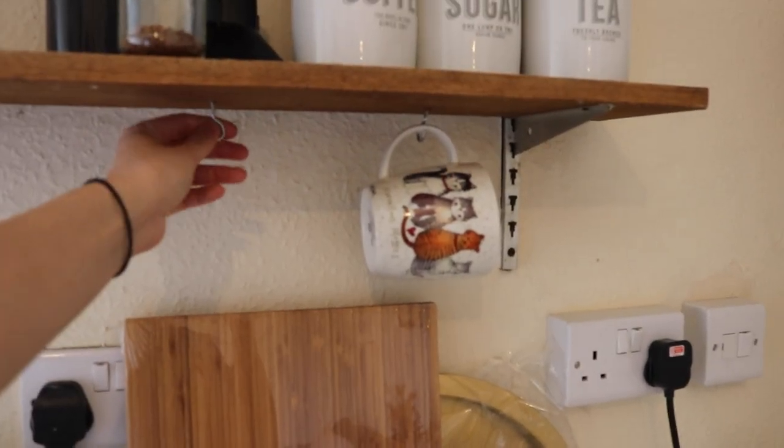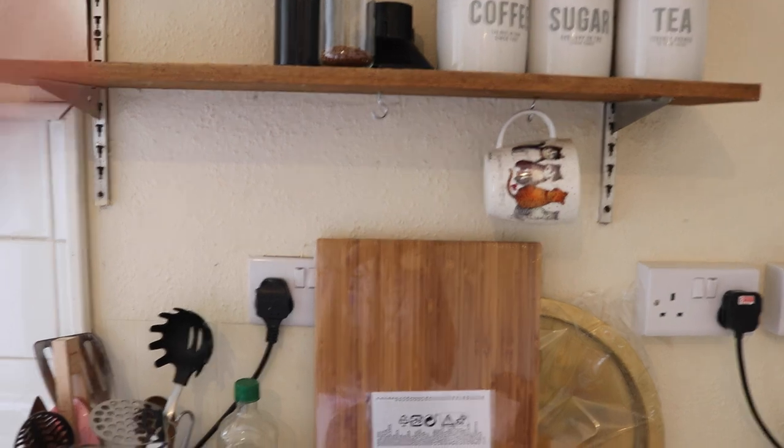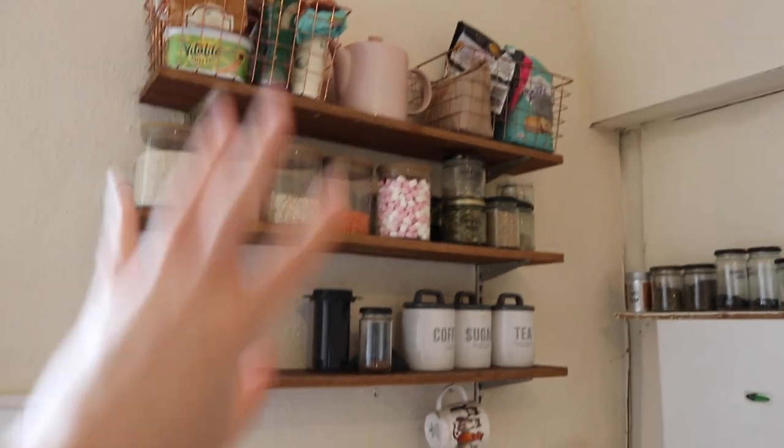And I also didn't manage to get any more of these hooks because I think we're gonna have four hooks under here for our mugs. I just found these in our drawer. I don't know where they came from, so I just need to get a couple more of those. So with all of these things, once I've put everything together, I've had a little organise of these.